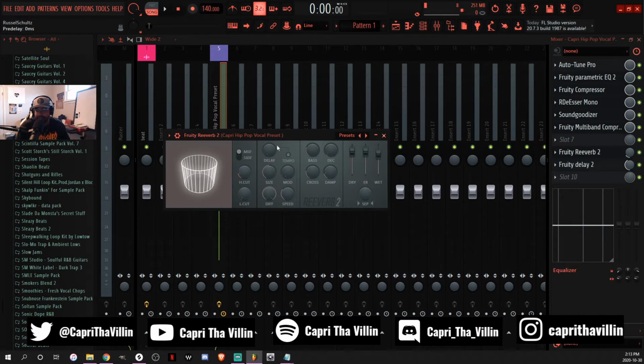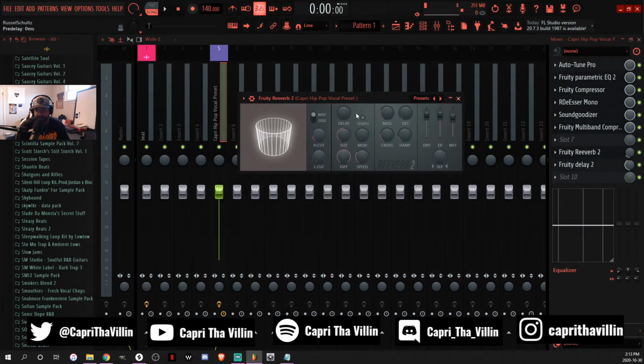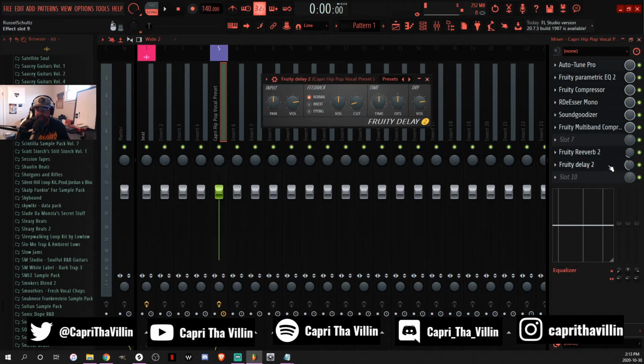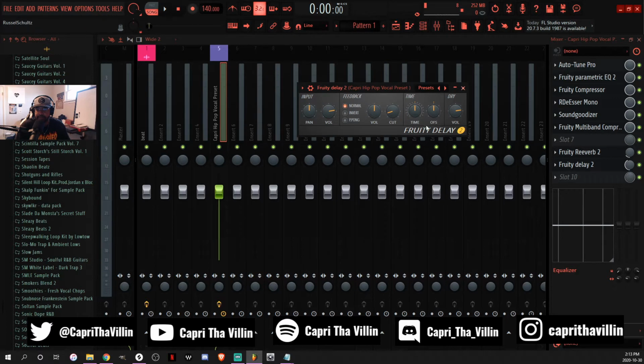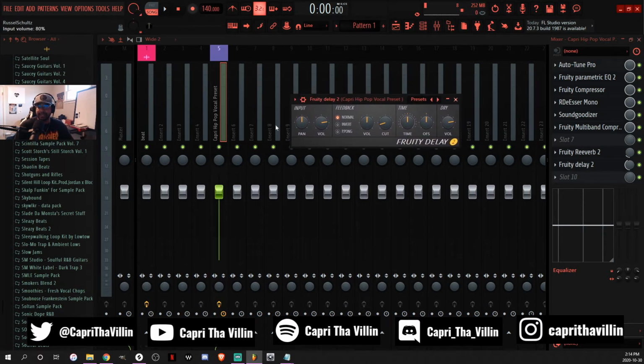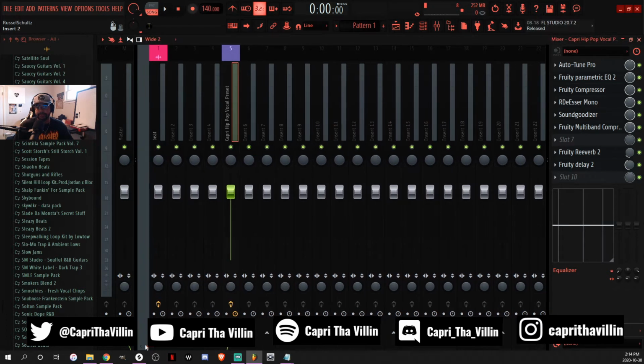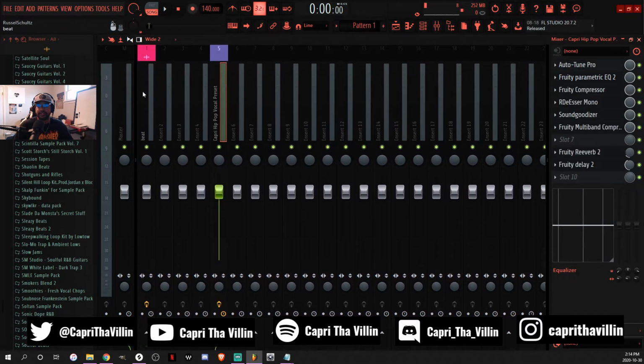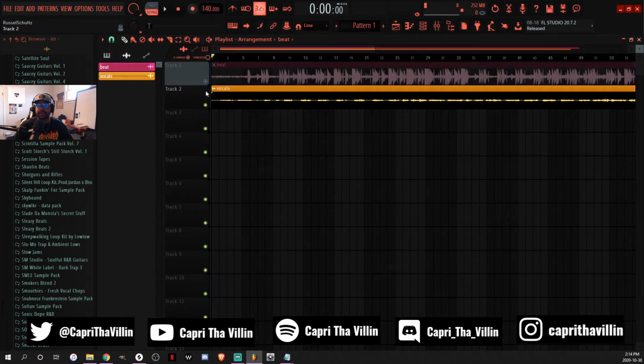And then after that, we have this Fruity Reverb. What I do for this is I go to presets, I hit default, I turn the wet knob to 90%, and then the sub bus, I just play around with from there as to how much I want to apply. For delay, I use the Fruity Delay too. Time obviously depends on the track you're working with and how you want your delay to sound. My cutoff frequency is basically always around 10%. And that's basically the essentials with the delay. That's the bulk of the voice mixing for most of it. I'll get into the other technical stuff in this next part.